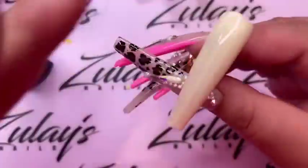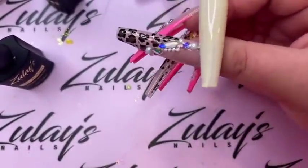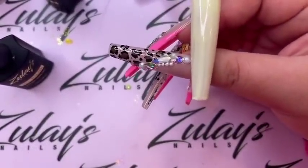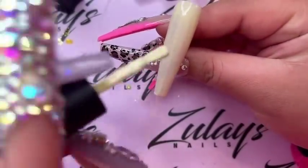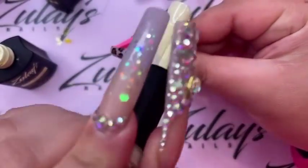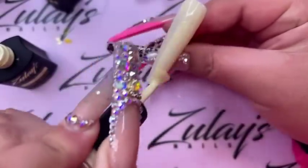Meanwhile, that one cures, I'm going to go ahead and put a second coat on my thumbnail. So rubber base, then your glue so the press-on can last. Yes, you have to cure your rubber base on your natural nail first. And then you put a drop of glue and those suckers will stay on good.